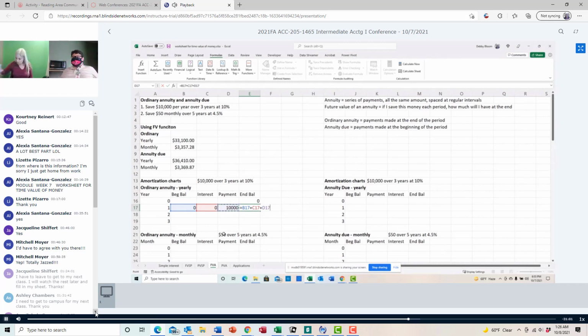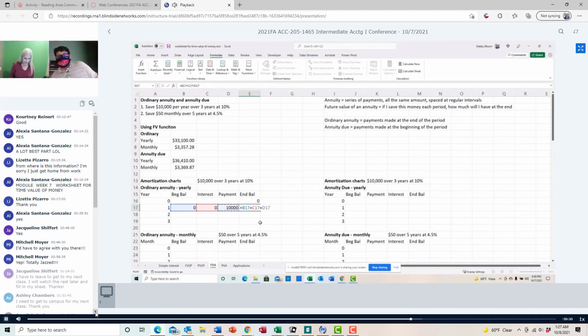On the payment, you didn't do a formula. You only typed in just 10,000. Okay. No formula. When we get to applications, I'm going to use a formula in that case, because if I had a separate cell here for the payment, then this amortization chart would work with whatever payment that I use. But I'm just trying to teach the basic Excel right now. I'll get a little fancier later in the class.